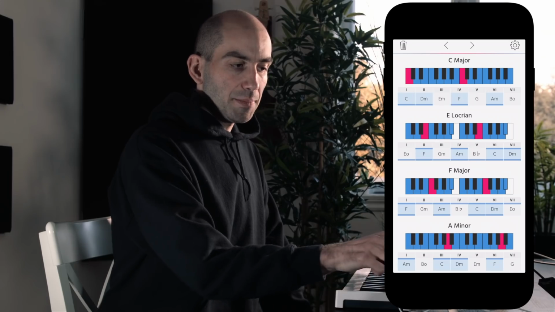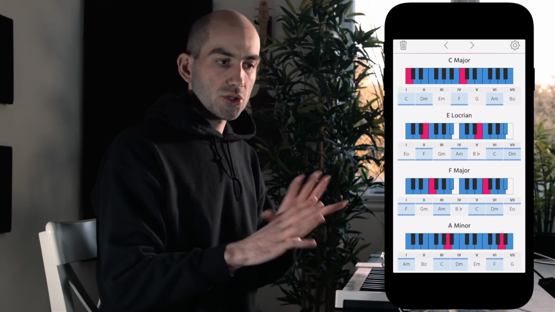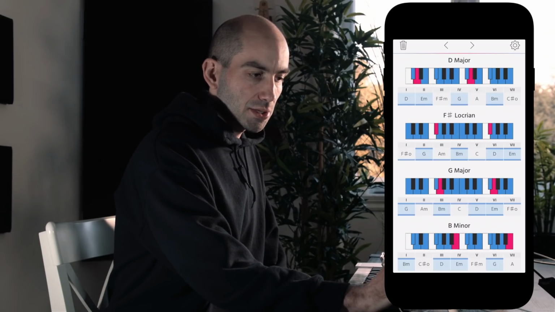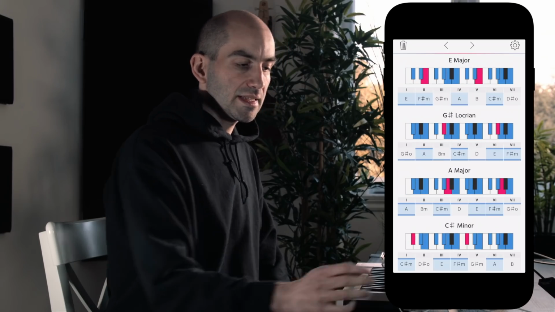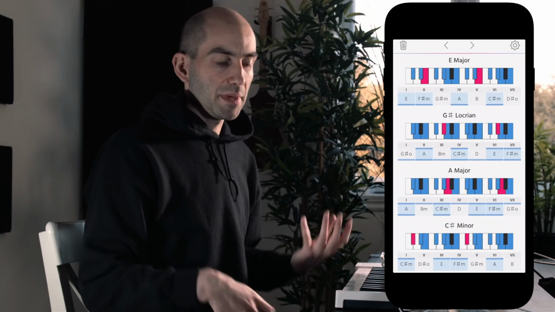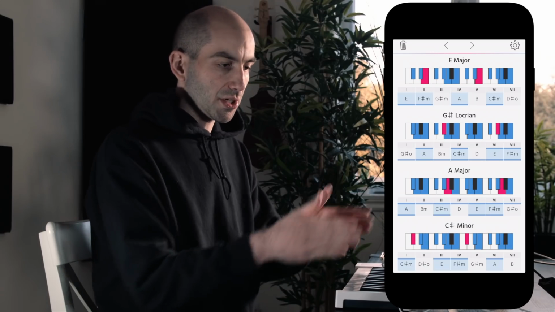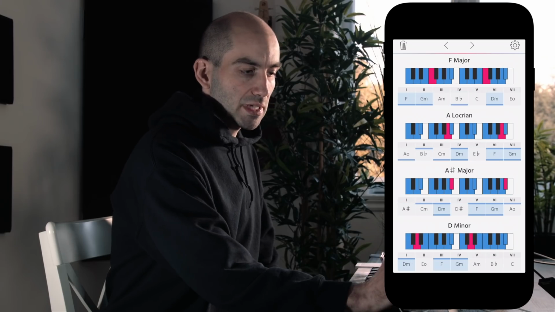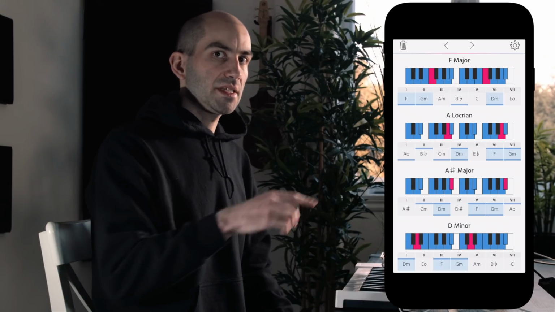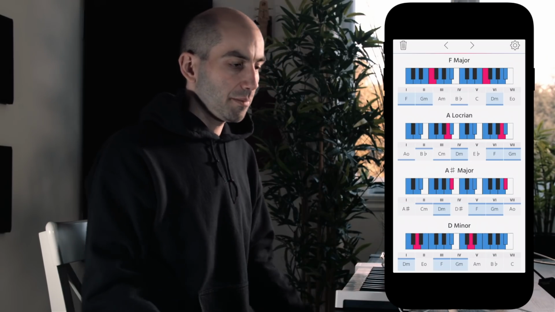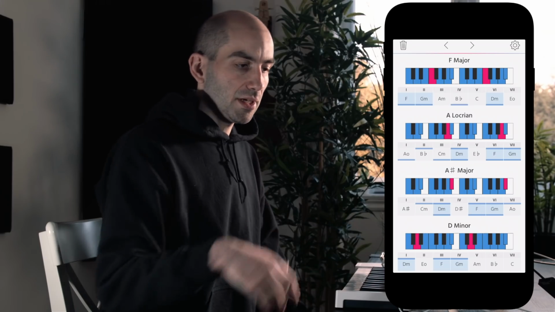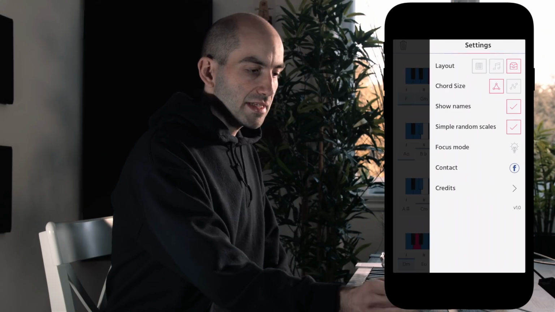And finally, at the top here, you have these 2 arrows. So this is a global transpose for all the scales. So for example, here I can just shift up and down. So let's say these are the scales I've picked and I'm in the middle of writing a song while looking at this chart here. I can easily transpose that. If I want to move up, I don't have to edit every scale. I can just globally shift up and down. And then you have the global delete button at the top left if you just want to clear all the scales. And then finally, we have the settings menu here.